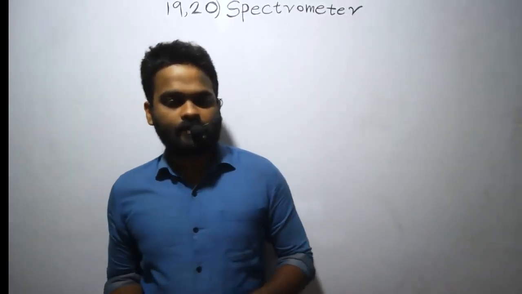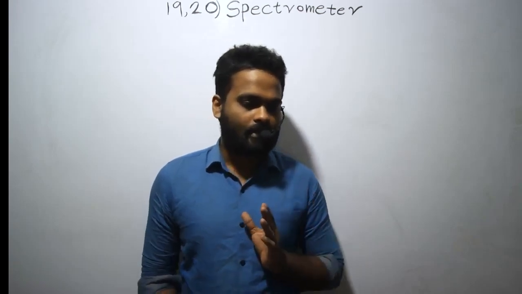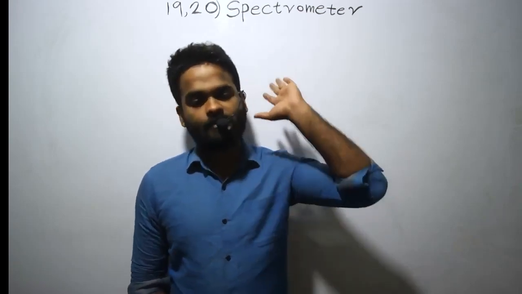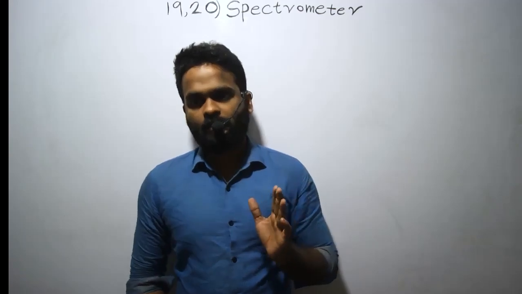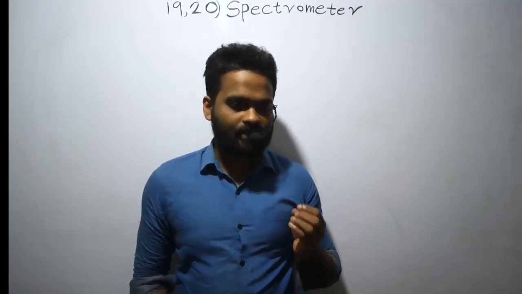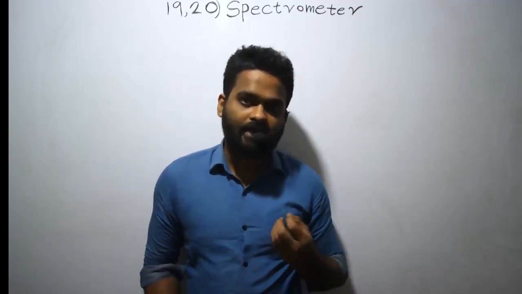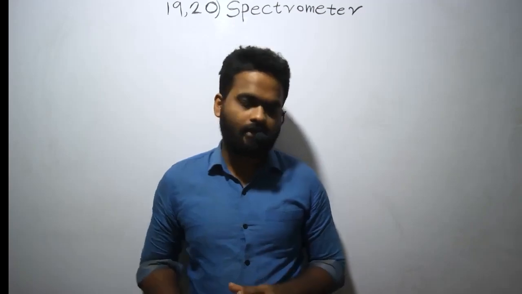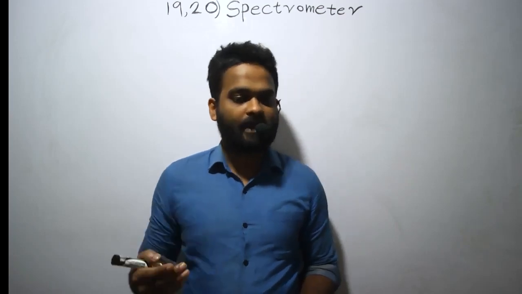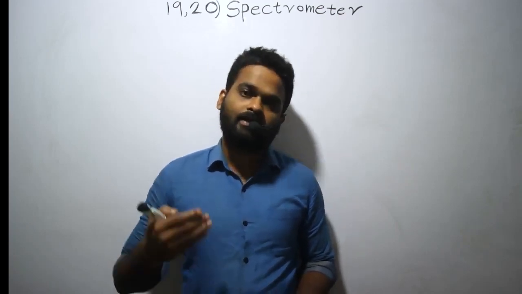Right, so it is one of the most important instruments, that is the spectrometer, right? Frequently they ask questions regarding the spectrometer, and many students don't have a clear understanding of the apparatus because it looks a bit complicated, right? But today I will explain the spectrometer to you simply, once and for all, right?